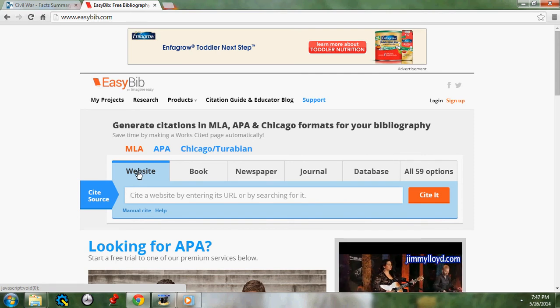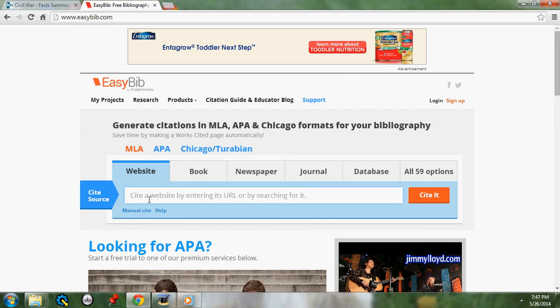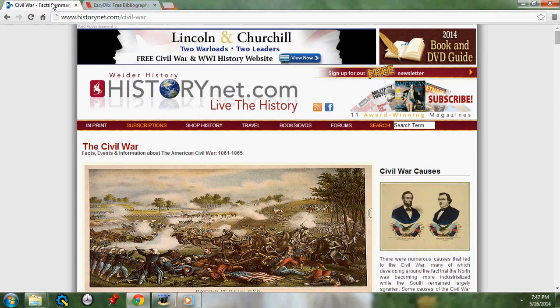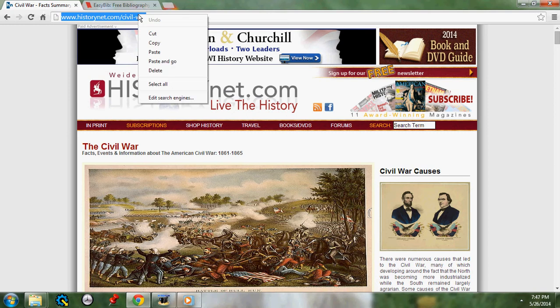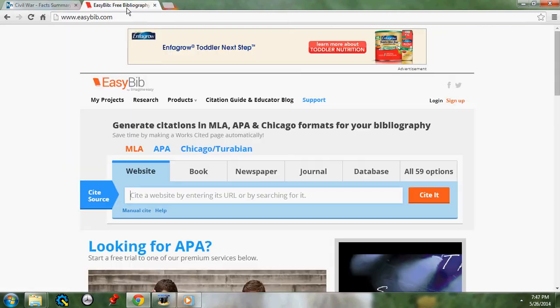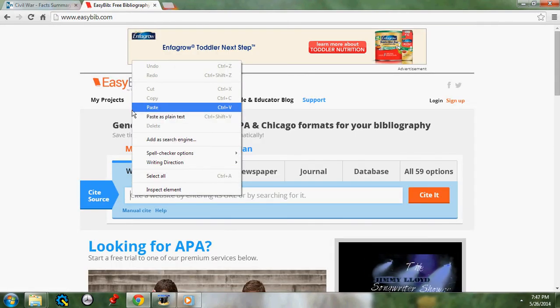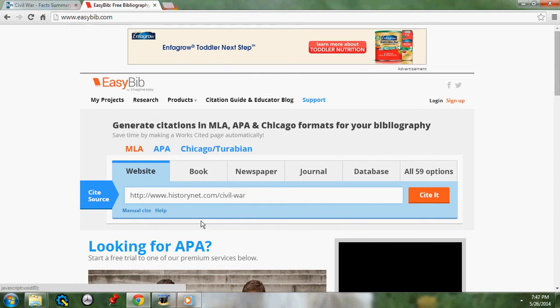So let's get started. First, you want to copy and paste the URL or web address of each website into the space where it says Cite It. So I'm going to click on a website. I'm going to copy and then paste the URL or web address into the search line, and then I am going to click Cite It.